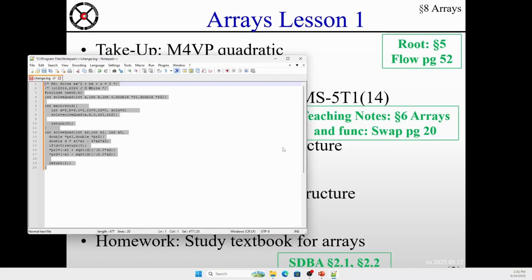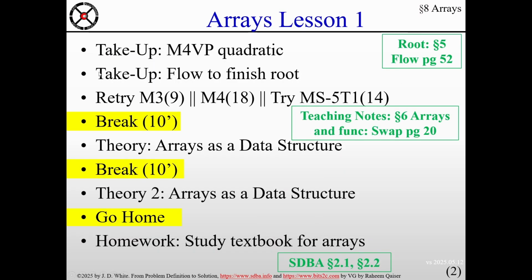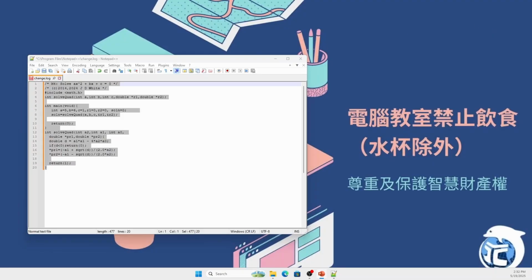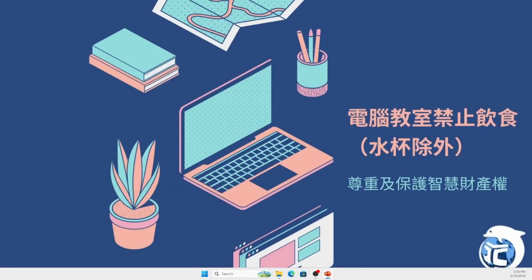So that's our first step. Okay, next, we want to go from flow to finish the root problem. Let's move across to there then. Chrome, we're finished with this.